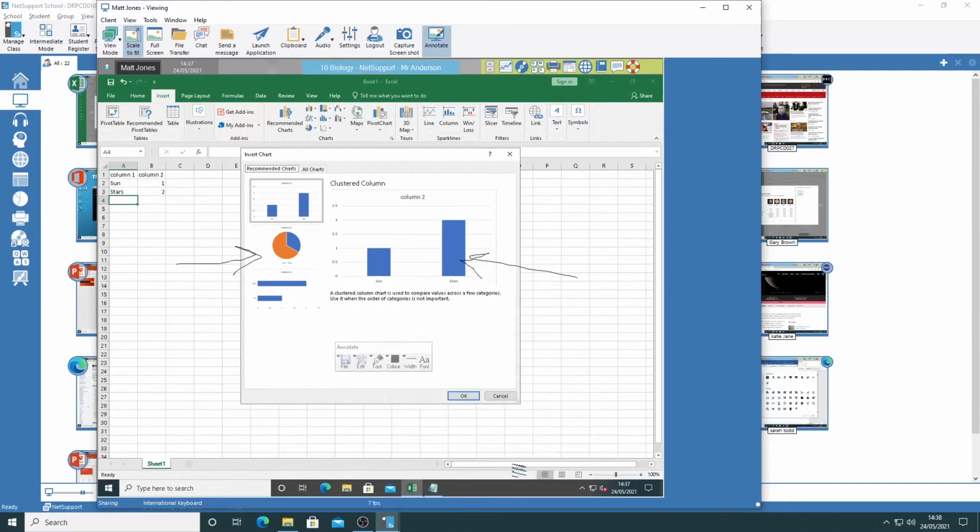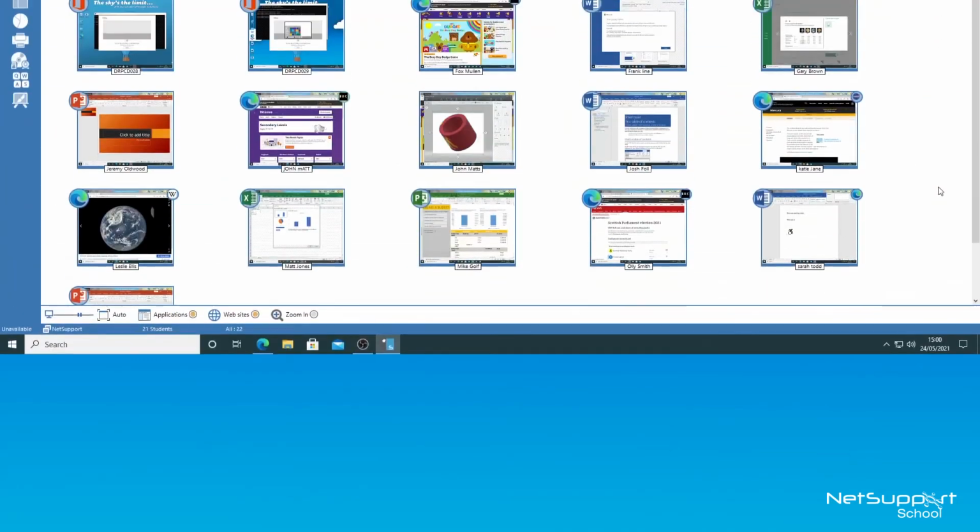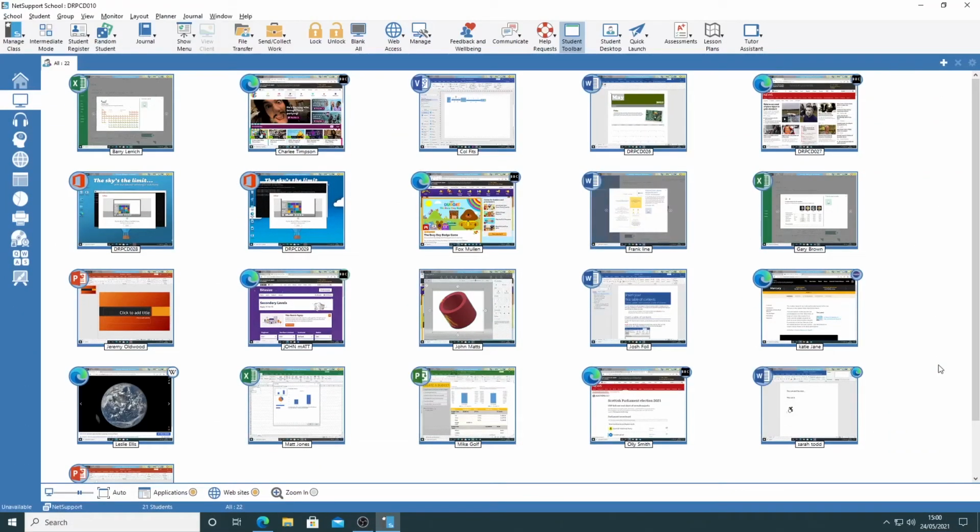So a really powerful tool, and it accompanies a whole group of really useful tools in the viewable area just here. So that's how you remote control a student device and all the things you can do in between there. Whilst I'm talking, you may notice that your learners have a student toolbar too. Don't worry, we'll be covering that in one of our upcoming videos later on in the course. So in this next video, we're going to look at the show menu.